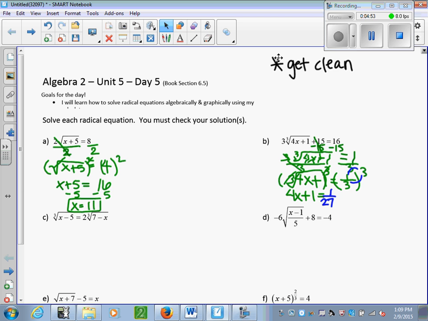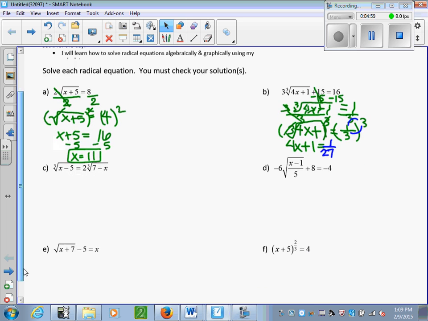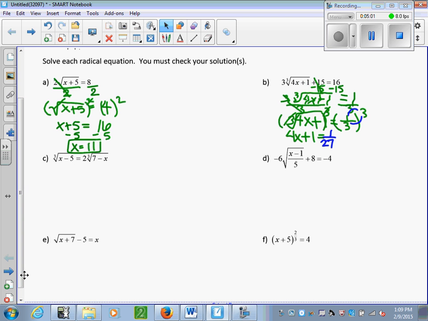Again, this is going to get a little bit messy, but just bear with me. And I'm going to come down a little bit into this D section because I'm kind of running out of space. Actually, I'll just move this up here so we have space. So we have 4x, just rewriting it. I'm not changing anything. 4x plus 1 equals 1 over 27. Okay, so now my radicand's free. So I'm ready to actually solve for x.